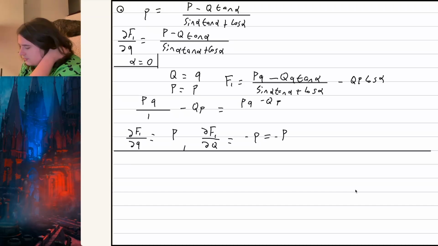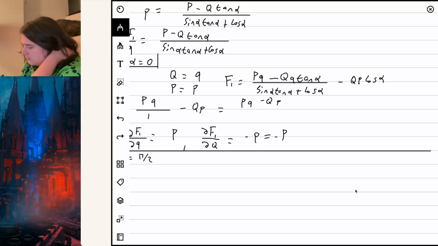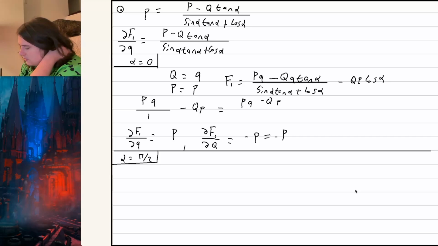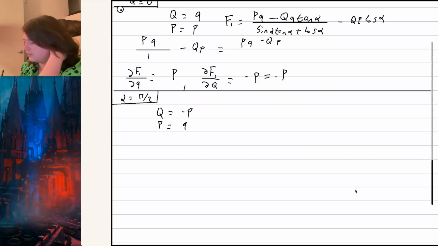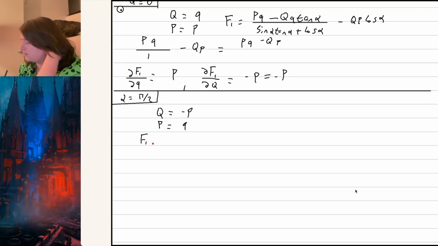What about if we look at just alpha equals pi halves? Alpha equals pi over 2. Then the transformation equation reads q equals minus p, p equals q. This is directly switching places the generalized coordinates with canonical momenta in phase space. So it's pretty much taking the transpose of the situation in phase space, which is weird to think about, which is pretty cool. Does the generating function at this value actually work? Turns out, no. No, it doesn't.